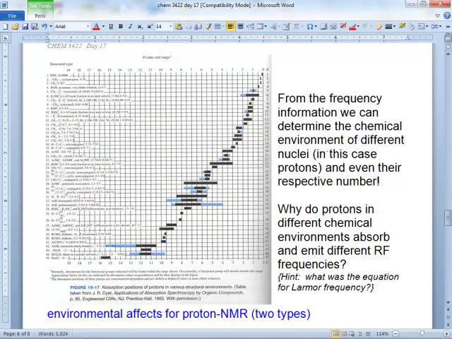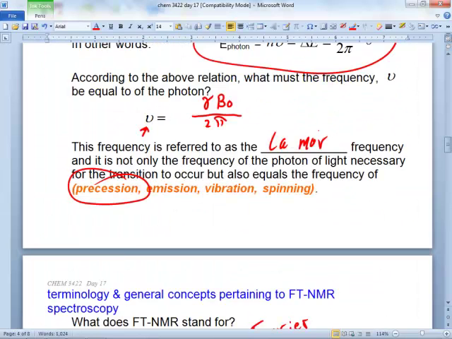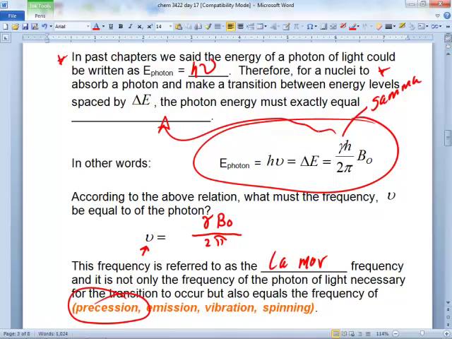They're in a different magnetic field from each other. Okay, we're getting there. Someone said, okay, here's our equation. All right, here's our equation that we're supposed to, that's the hint. Now, something in here has to be different for these protons that are in different chemical environments. Is it the magneto-gyric ratio? Yes. Where you said that it was different. For different, what? Gamma, magneto-gyric ratio is different for different, what?